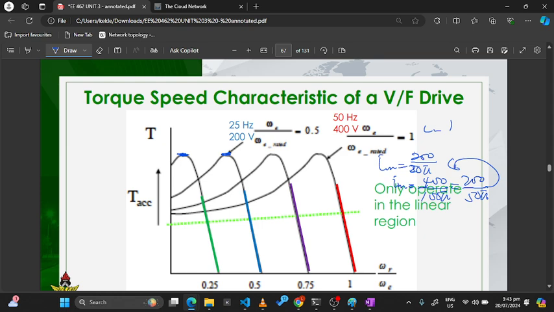So even though you've increased Vm and you've increased omega E, this Im is still constant. So the only thing that will be happening is the graph will be shifting. Or the slip at which the maximum occurs will be shifting. For this one, the maximum torque is going to occur at this slip, so maybe around 0.3. This one is going to occur around maybe 0.8. Is that okay? So they will just be shifting, but the maximum torque will be the same for all of them.